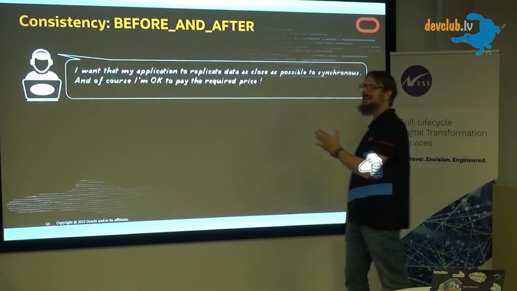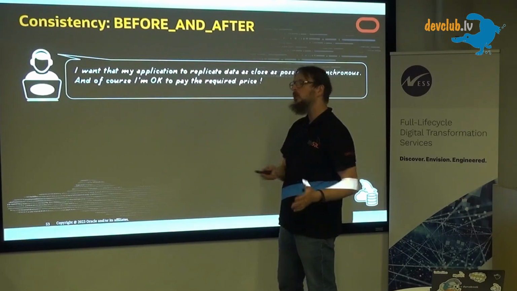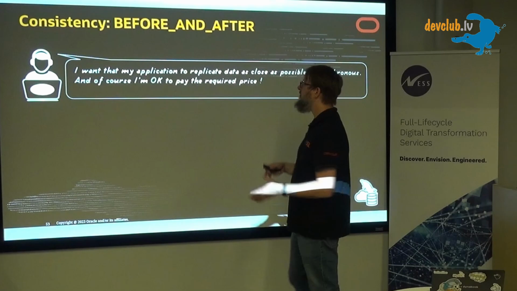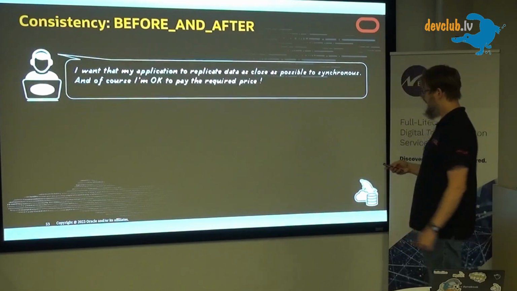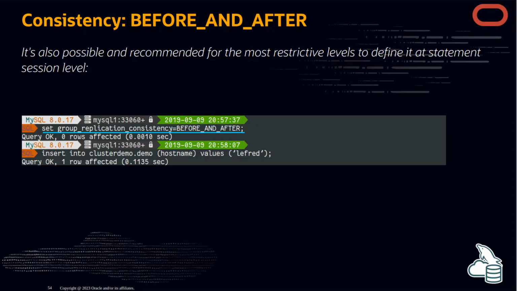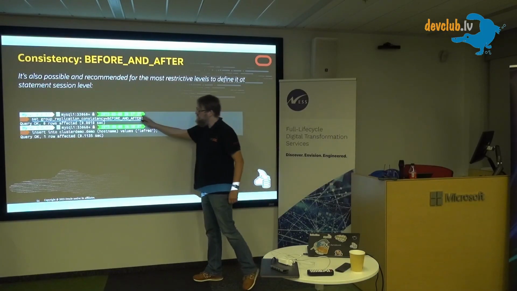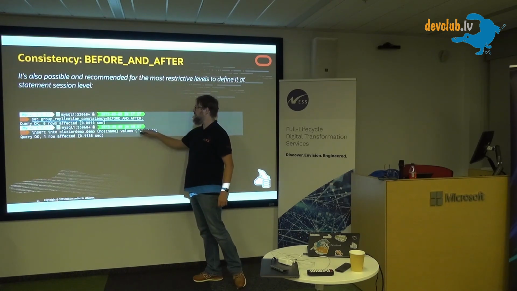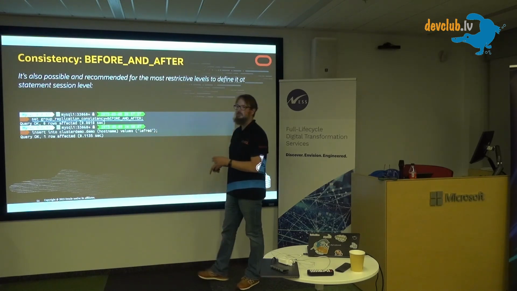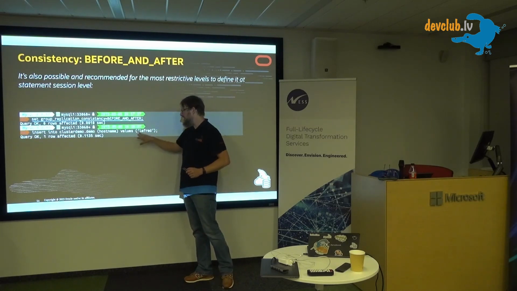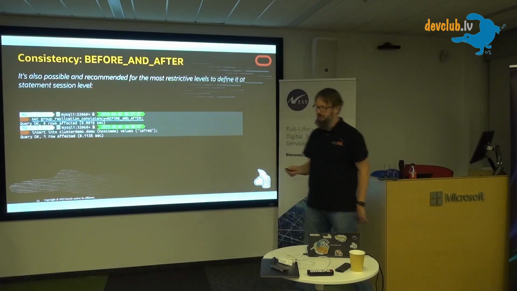And Galera used exactly the same study. In fact, the developers of Galera were part of the same study. The difference for us is that we use Paxos. They were using a token ring to do that. So, for example, you can change it in the session. You say, for this insert, I want to wait before and after because this is a very specific value, financial, or very important. We can just change it for this insert, and that insert will wait for everything before committing. Right?